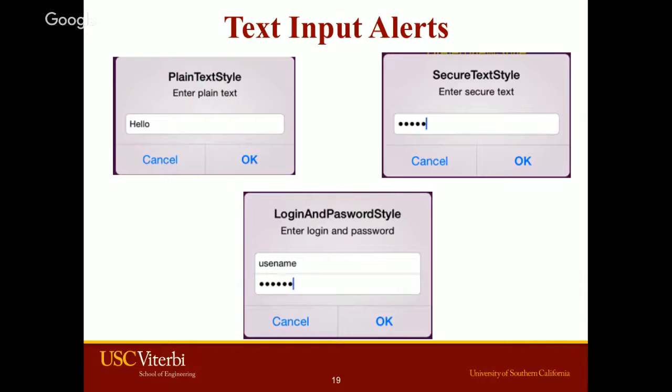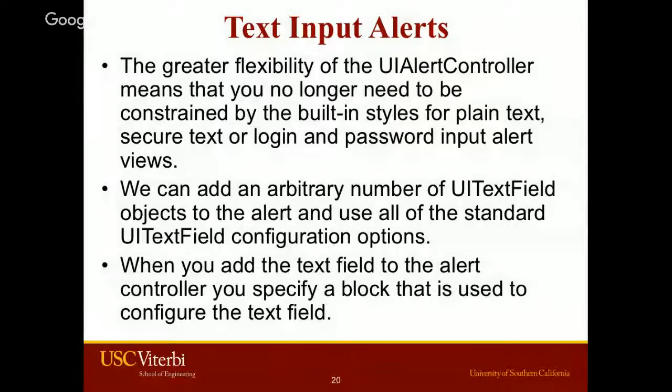Cool. So the alert controller can also take in text fields. So you can use this for secure login, or if you want the user to type a little bit. So alert controllers are more than just a title and a message. They can also display text fields or multiple text fields. Cool. So this is just telling you that you can add text inputs to the alert views.